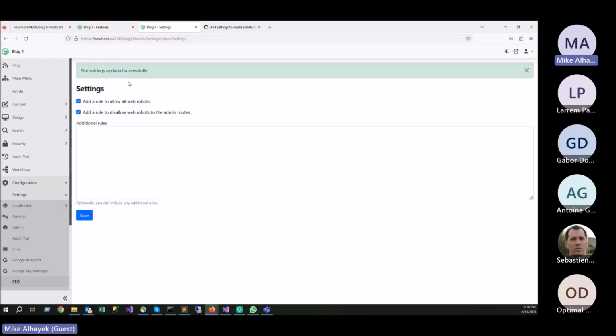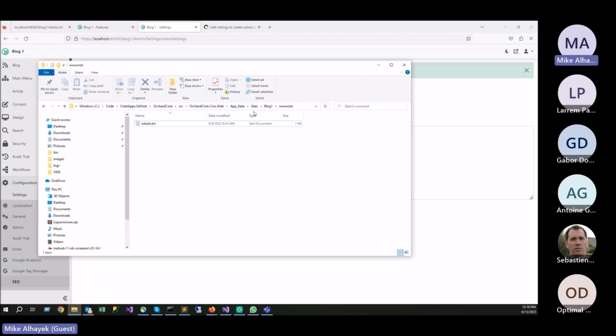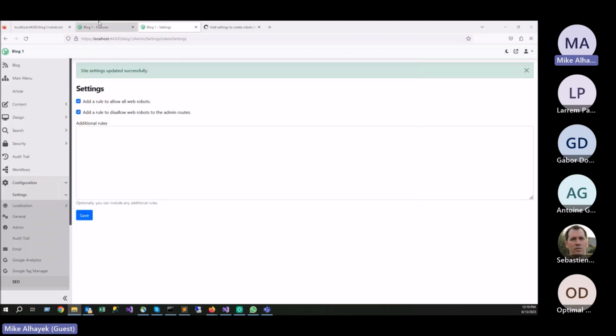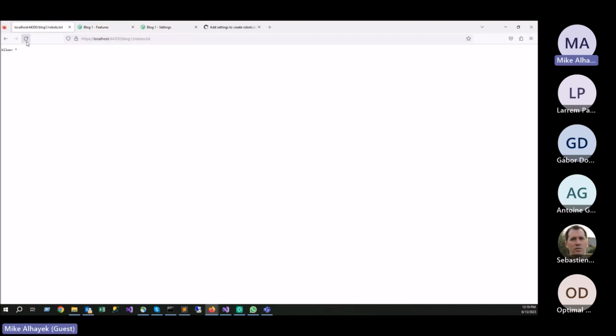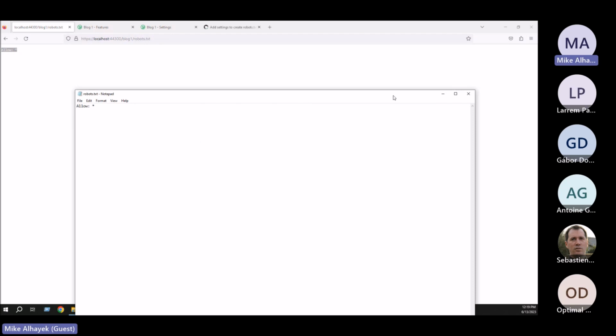However, some people might already be using a robots.txt file, so you can't really overwrite what they have. If that file exists on your file system and the static files provider feature is enabled, we're going to take that file and ignore our settings, because otherwise there'll be a breaking change. To show you, I created a robots.txt file on my file system for this site, inside the wwwroot folder. But I don't see it right now, because I've disabled that static file provider. If I enable this feature, the static file provider, it will read that text file. If I go in here now and refresh this page, you'll see that it's reading the text file that I have on my local system, not my settings. And this is what I have in my file system file.